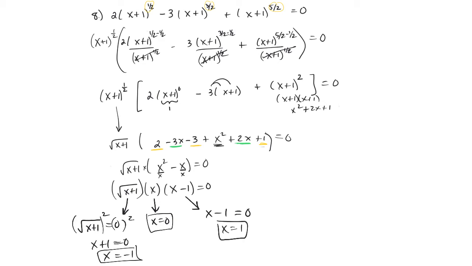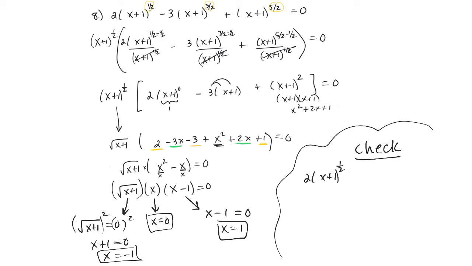We do want to just double check back in our original, because sometimes the negatives don't work, especially if we're taking the square root of something. But because it's x plus 1, if I plugged in a negative 1 there, it's not going to be me trying to take a square root of something negative. It's just 2 times the square root of 0. So that will work. That would be just 0. All these are going to be 0. Minus 3 times 0 plus 0 equals 0. So that one works, and actually all of them work if you go in and plug those in.